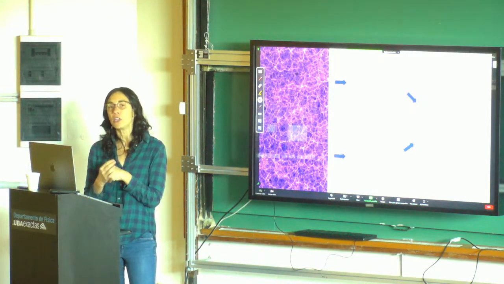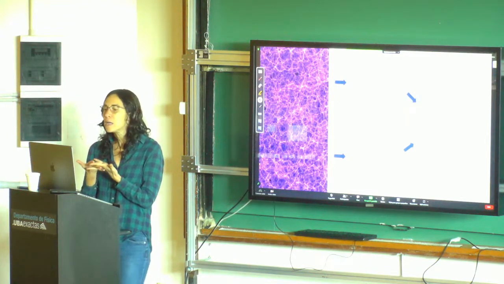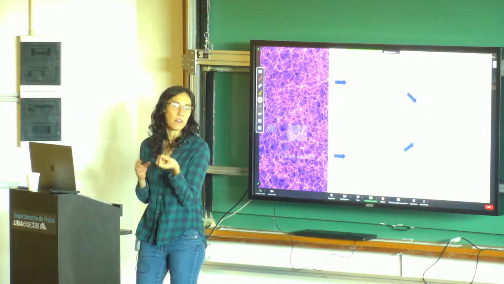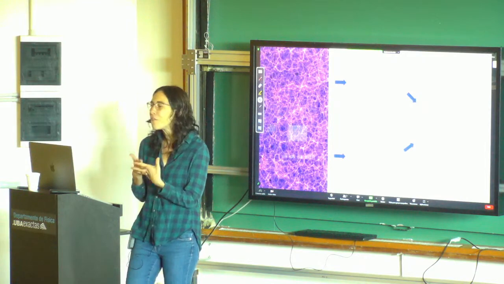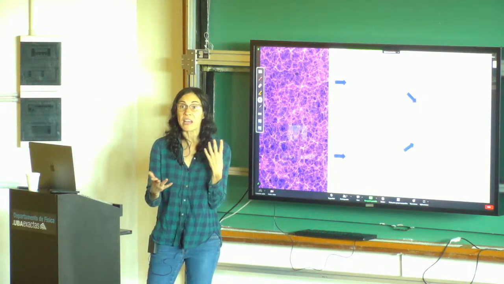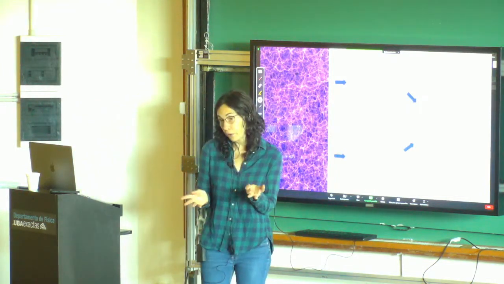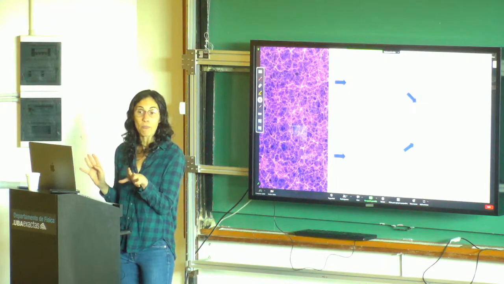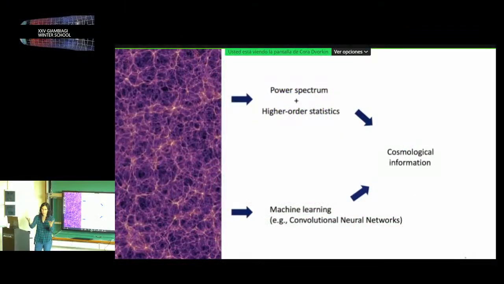However, I would say that for convolutional neural networks or other machine learning techniques, the application of these techniques to actual cosmological surveys, not on simulations, but to actual cosmological surveys, is still an open question, mainly because of the lack of transparency and interpretability of these different techniques. That's not to say that these techniques are bad. On the contrary, I think they have a lot of potential, but there is an obvious issue that, we cannot deny it, which is the lack of transparency and the lack of interpretability when you run a neural network.